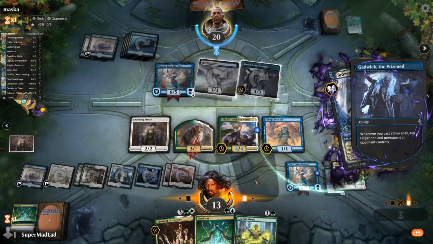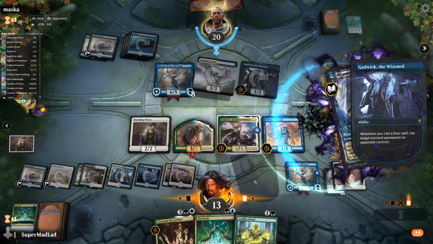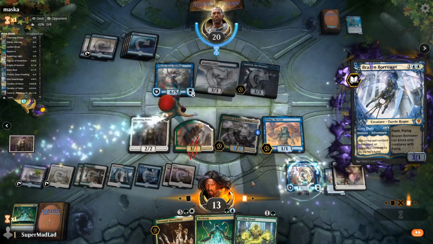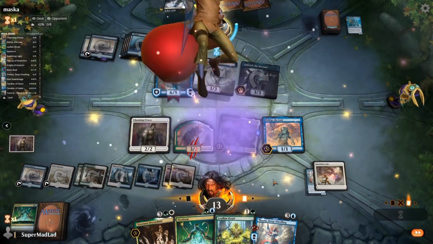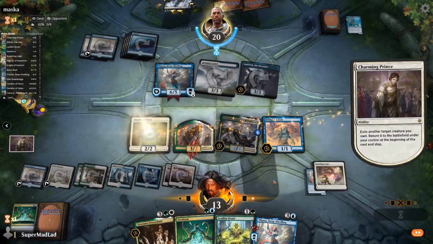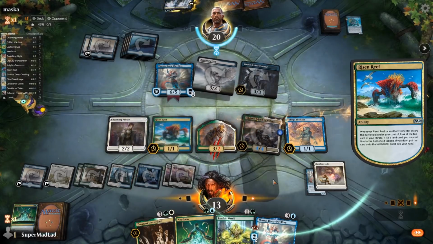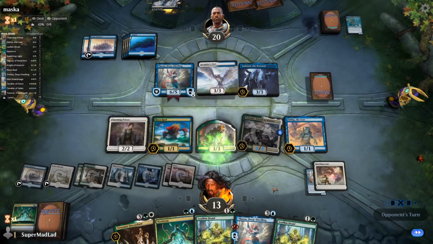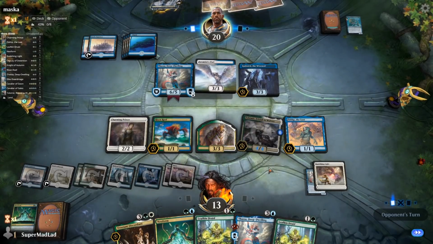Oh, they do have the Brazen Borrower. Okay. Taps my Tolsimir. Sure. So they're going to want to counter that next turn. I guess I should have gone for the Tolsimir flicker. I really didn't think that we'd have to worry about that.